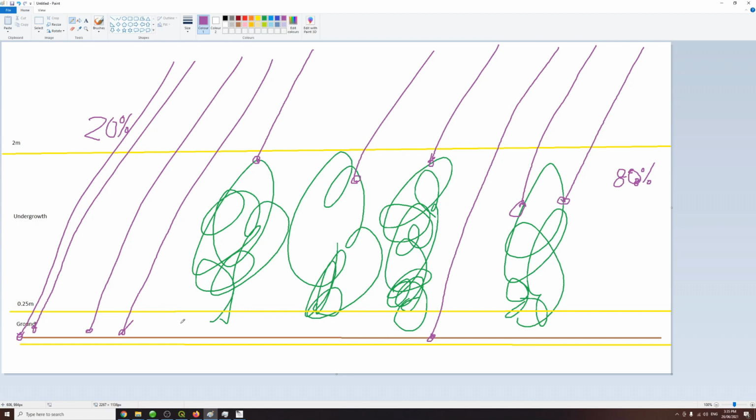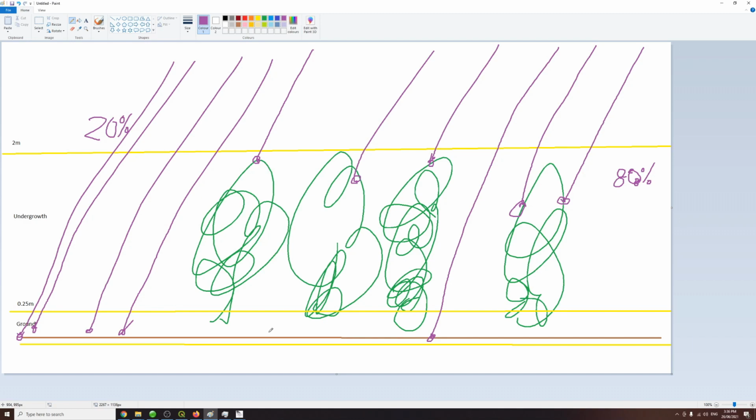So you can tell from the ratio, I guess the percentage of the undergrowth returns to the total amount of returns. In this case, 20% of the total amount of returns are in the undergrowth range, compared with over here, 80% of the LiDAR returns are in the undergrowth range. You can tell the density of the vegetation. As you can see, the vegetation is a little bit thick here, but it's not so thick over here.